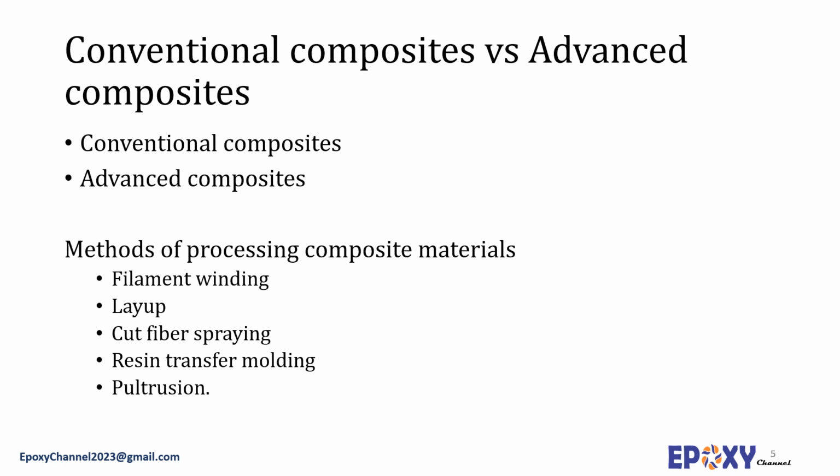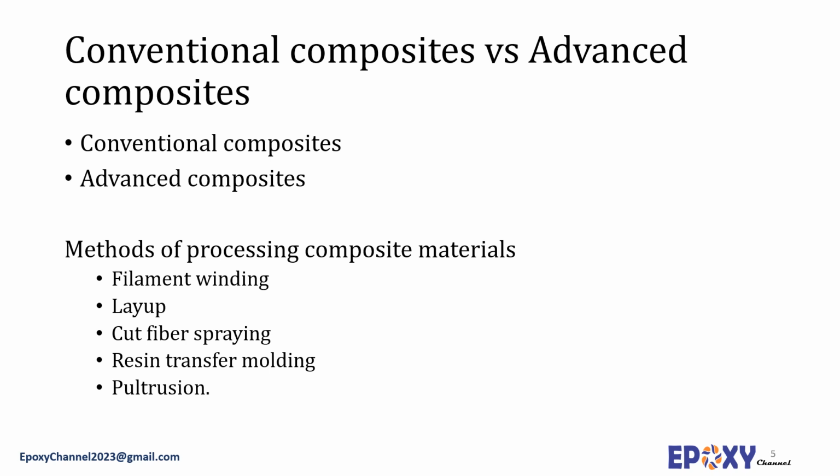Resin-based composites are often divided into conventional and advanced composites. Conventional composites usually contain glass or mineral fiber reinforcement and sometimes carbon fiber, and are usually produced in stock shapes such as sheet or rod. Advanced composites refer to materials which have properties considerably superior to those of conventional composites and are used for the most demanding applications such as aircraft.